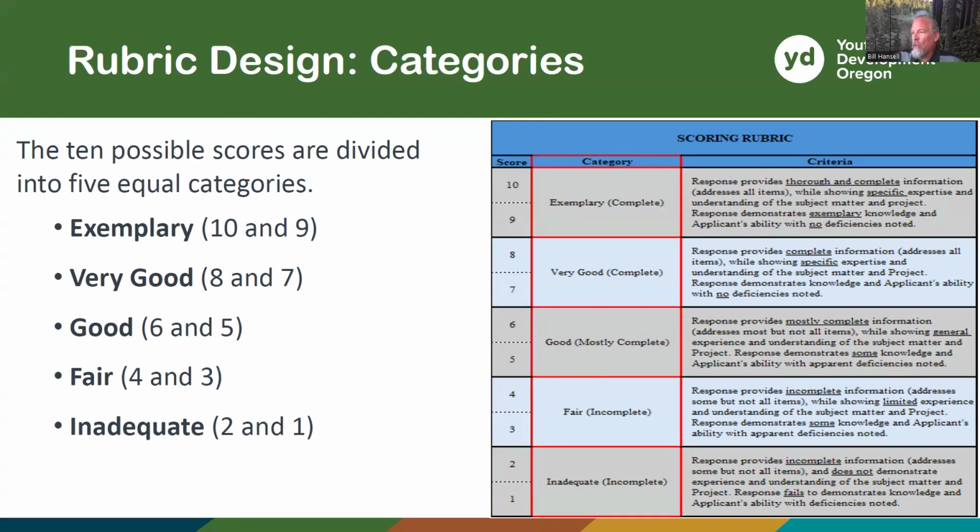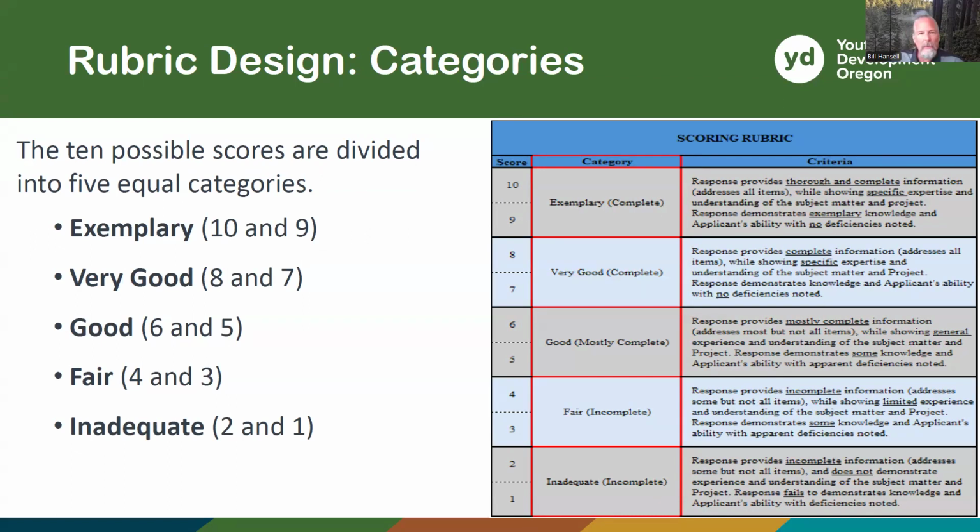Those 10 scores are divided into 5 equal categories. Exemplary being scores 9 and 10, very good being 8 and 7, the category of good is 6 and 5, the fair category is a score 4 or 3, and the category for inadequate is scores 2 and 1.